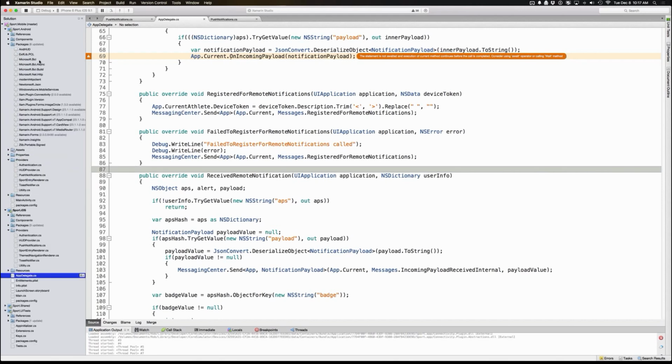Let's see here. The plugins that I use are Connectivity and Image Circle. The Image Circle one's great if you're trying to display an image like a profile image. I use Image Circle a lot. It kind of crops the image to be a circle. There's also a Settings one that I believe James wrote as well.